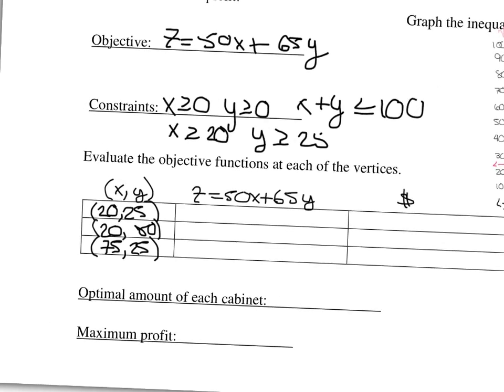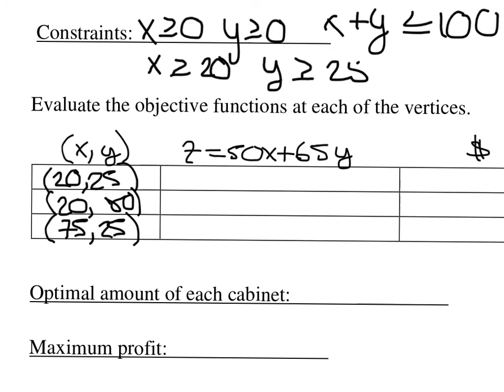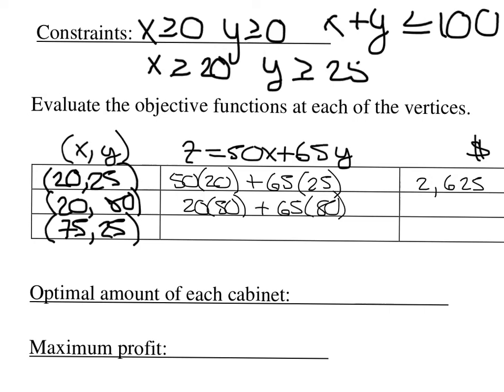And now I'm going to go ahead and plug that in here. And on your test, I'm okay if you use a scientific calculator only or basic. Because number 8 or anything like number 8, the previous problem we did, you will have stuff that I want you to work out relatively quickly. So that way you have enough time. So 50 times 20 plus 65 times 25. 2,625 would be what we get here. Then here we're going to do 20 times 50 plus 65 times 80. We're going to get 6,200.